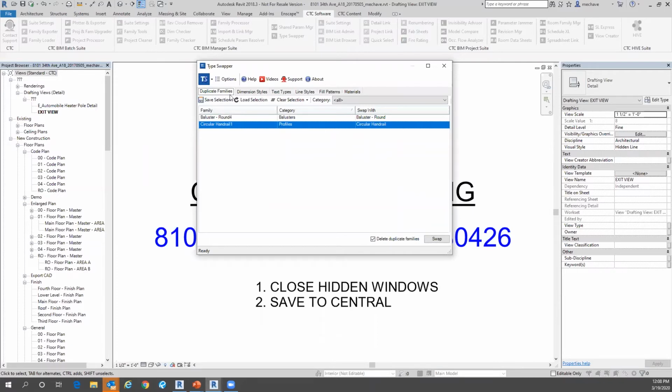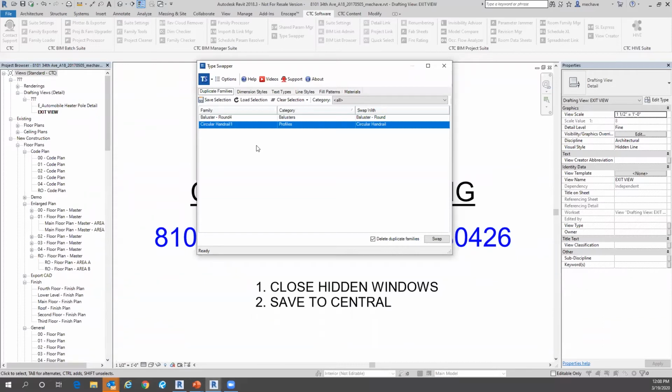So duplicate families, for instance, if you were bringing in drafting views that had maybe component families that were being duplicated and creating a nomenclature after, just for instance, like this circular handrail 1, right? You already had that family in your project starting out with, but you're bringing in items that are creating duplicate families. And that lovely process of going through your project browser, trying to find them, locate them, and having to go through and delete those items is not needing to happen anymore. You can go in here and maybe you're always having this instance happen because you're always bringing in these same details.